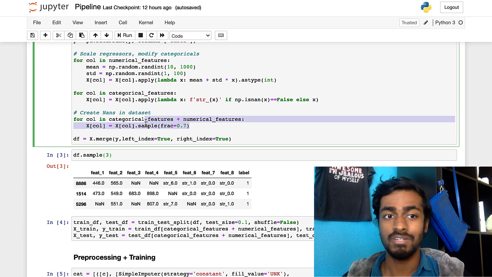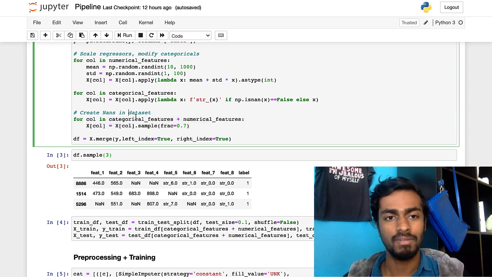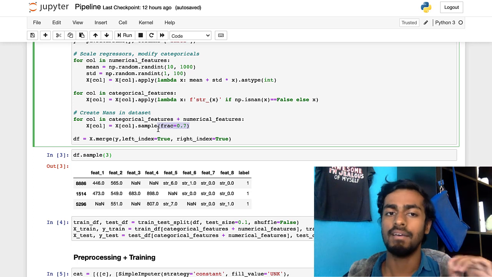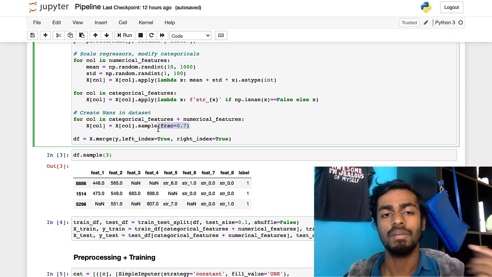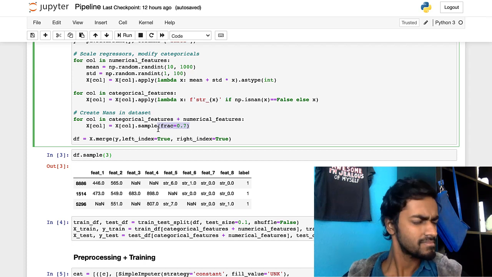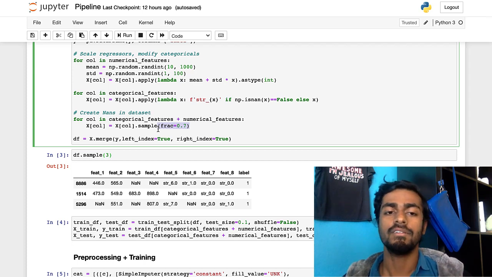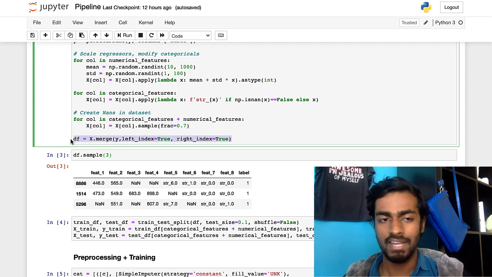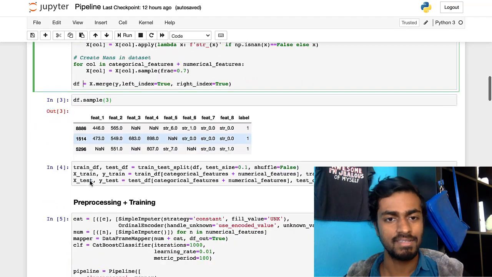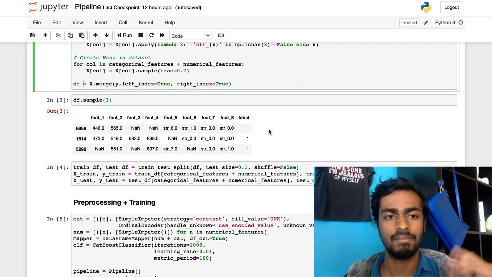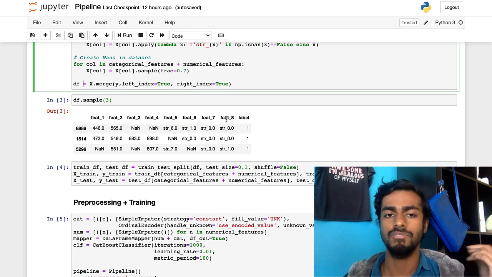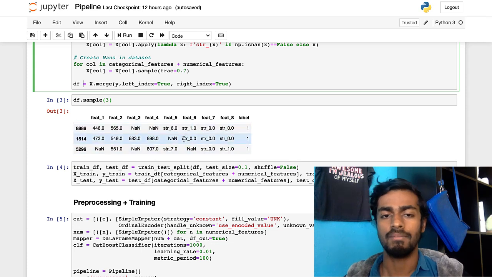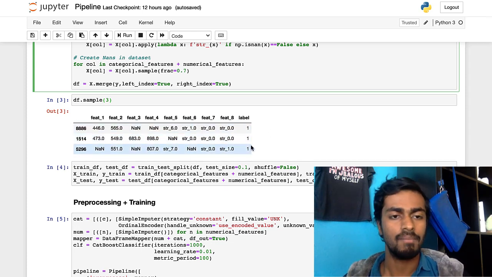And then I'm also introducing some NaNs throughout. So what this will do is basically say, hey, I want 70% of my data to not be NaNs, but 30% of it should be NaNs. And I'm doing this for every column, right? And then we just create our final data frame. This is the final product of our data set. I'm just taking three random samples, where features 1 through 4 are numerical features with a bunch of NaNs, and then features 5 through 8 are string features where we just have these random categorical classes with the corresponding labels.